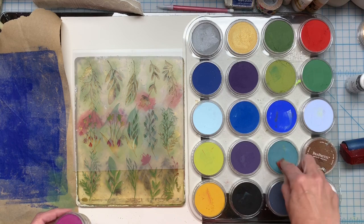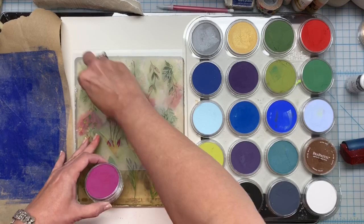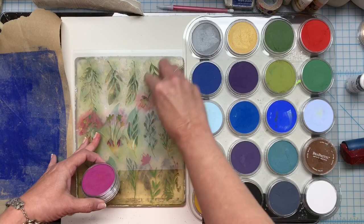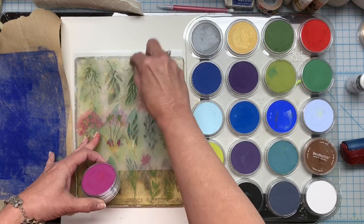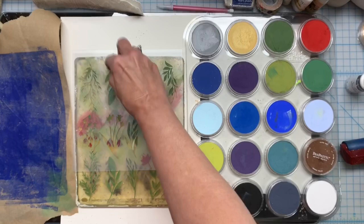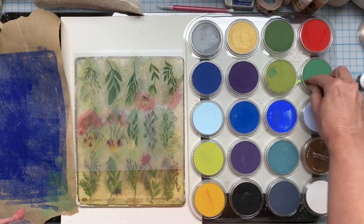You'll see at the end I did a variety of shades of gray and black, which was a lot of fun. This particular stencil is eight by eight, so it does span the width of my eight by ten plate but it doesn't span the length. All I did was lift it up to make another row of flowers. I'm doing the same thing — getting a variety of shades of greens and blues for the leaf part, then the flower part with red and fuchsia.